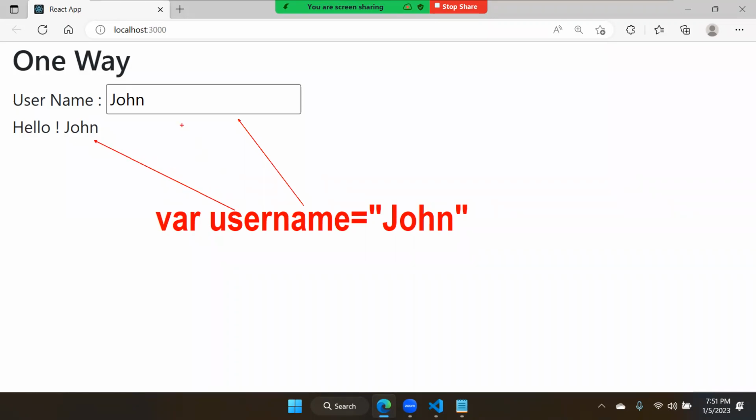Now if I make any change in this, that change should update back to this location, and immediately it should reflect here. That means if any change we make in that, it should update back and reflect there. If it is doing that, it is supporting two-way binding.